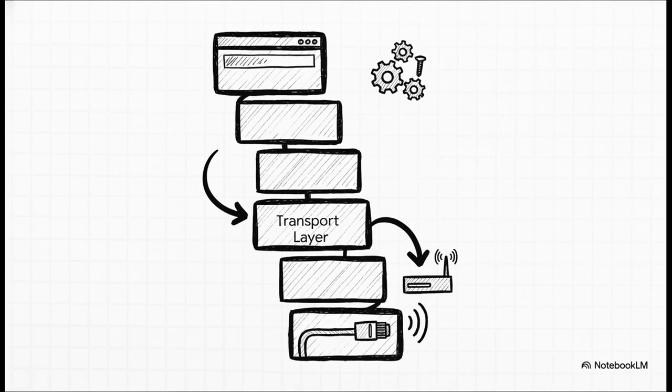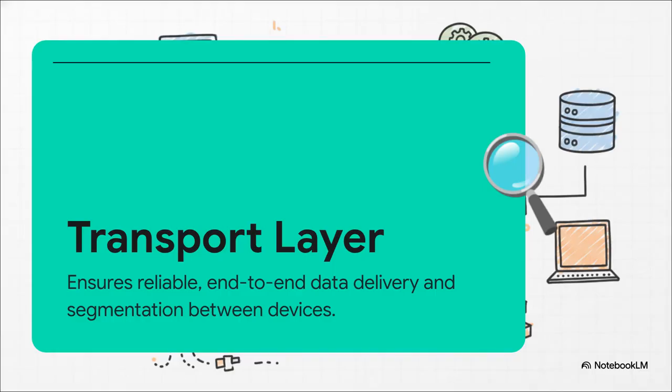But right in the sweet spot, right in the middle, is layer 4, the transport layer. It sits perfectly between the software session managers up top and the hardworking IP network routers below. It's literally the bridge between the apps you use and the physical network carrying your data. So what's its actual technical day job?